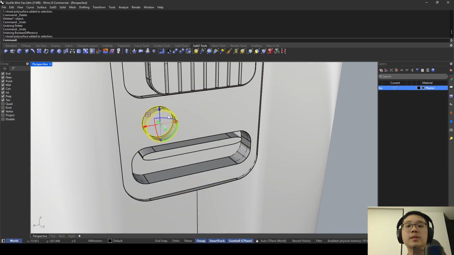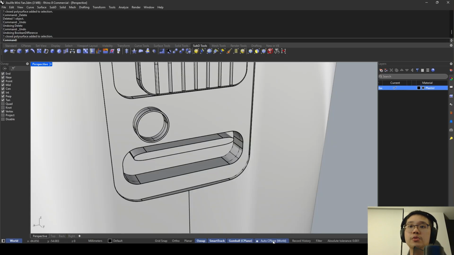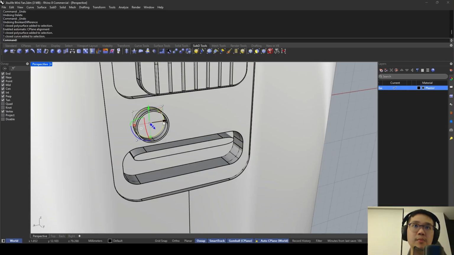So what I'll do is that I'm going to turn on auto C-plane. I will draw a rectangle like this.